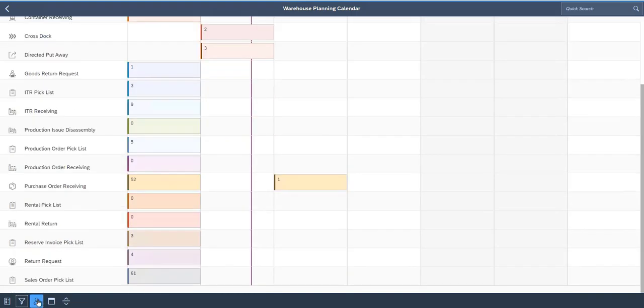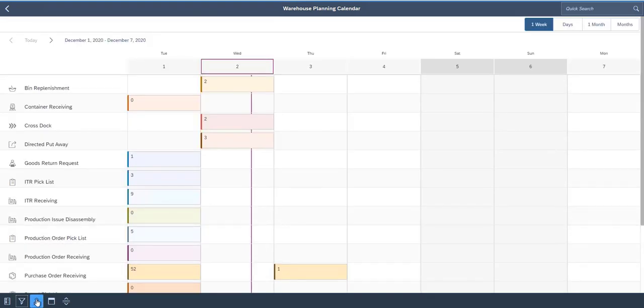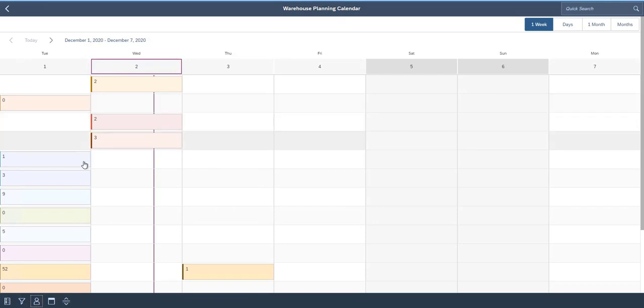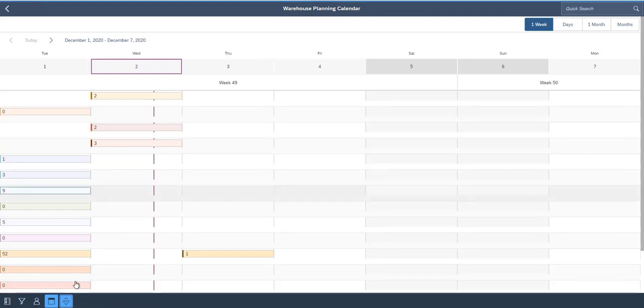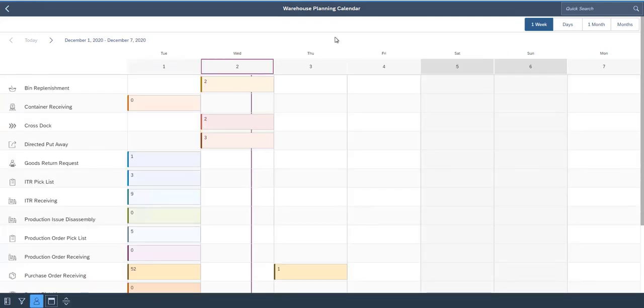We've also got the option here to show the row headers or not. If I click on this, it will hide that left column. I can also choose to show week numbers or not. You can see right now it adds the week number, so week number 49, week number 50. And the last one here is to reduce the height of the fields to add more transaction types into view. So just a different way of visualizing the data that we've looked at throughout this video. This time it's just in a calendar view showing you a day-by-day analysis of what's happening in the warehouse.